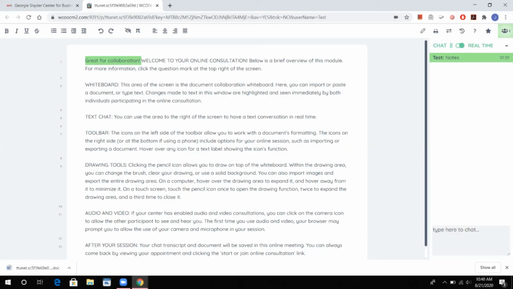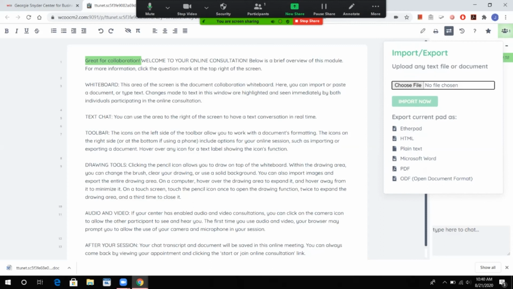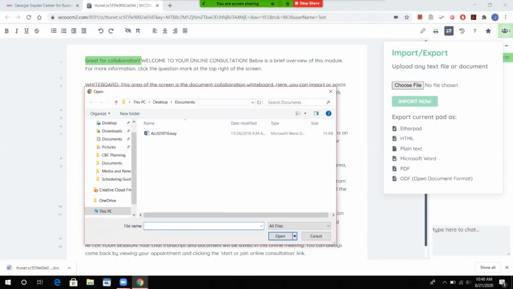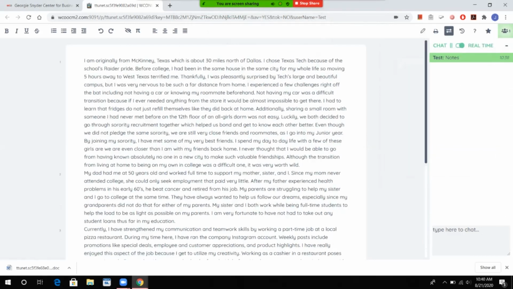If you have a draft of a message you want the consultant to focus on, you can actually import that to the whiteboard with this button here, the Import/Export button. Click on the Import/Export button, hit Choose File, find your file, and then hit Import Now. The whiteboard currently doesn't handle any document with a lot of specialized formatting. Think of a resume or a multi-page report or proposal, things like that. For those kinds of documents, your consultant may pivot the meeting to Zoom instead of this online space.